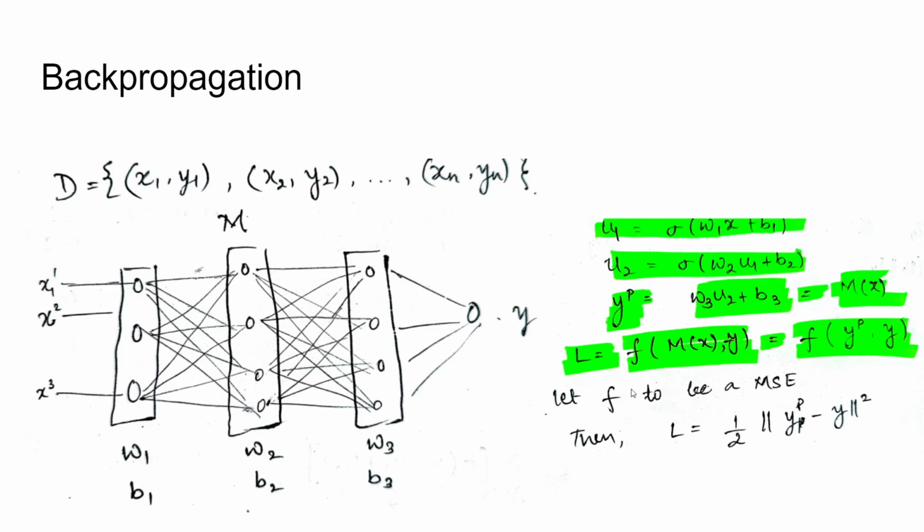Okay, so assuming f to be a mean squared error function here, we can define f of yp comma y as half of the L2 norm of yp minus y. This half is added here because during differentiation it will help us in simplifying the expression. Sometimes we can have other constants here, maybe some lambda. So the loss function can be lambda times of this, where lambda can be anything which can either be decided based on some prior knowledge or can be learned by end-to-end backpropagation as well.